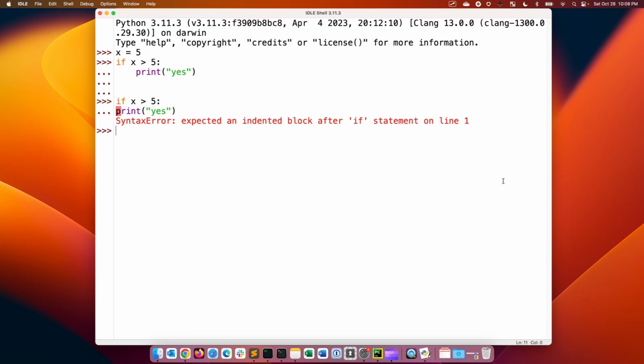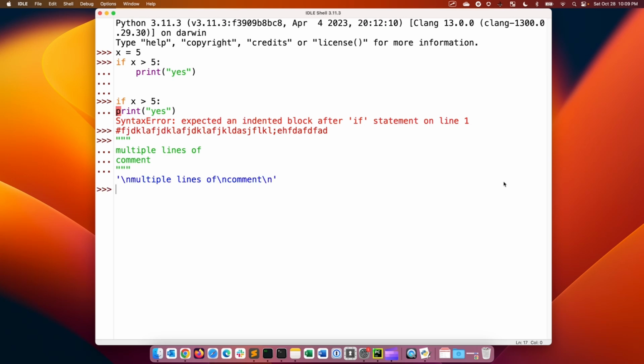Let me show you an example of a comment. If we add that hashtag or pound symbol, and we can type whatever we want. It does not have to obey any rules with Python because Python, the interpreter, ignores it. Okay, so that did not throw an error, and we can continue writing our code. Same with triple quotes. This is just a way to have multiple lines of comment, and then we end it with triple quotes. And with IDLE, it prints that out, but it's not actually doing anything. It's just showing that for our benefit.